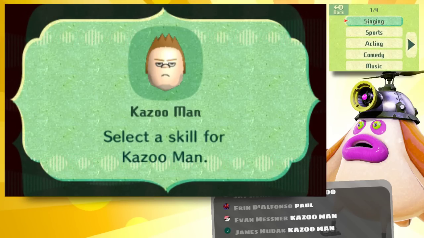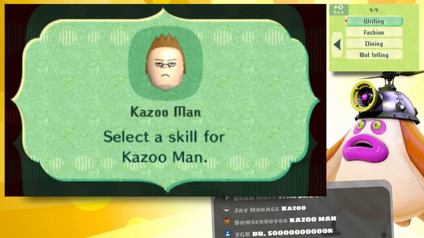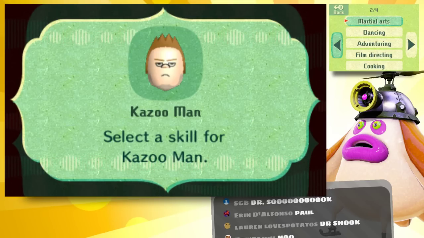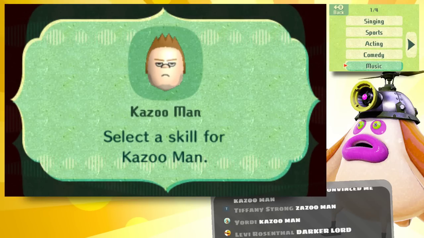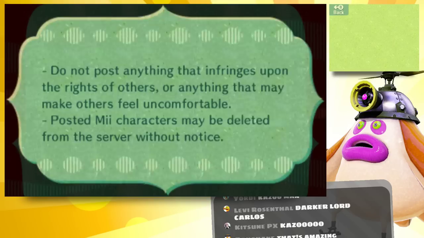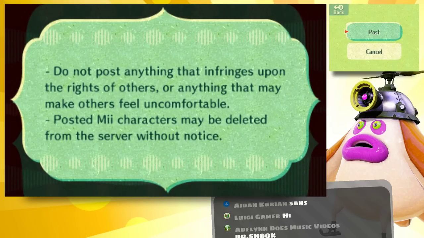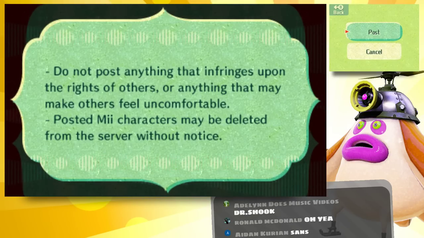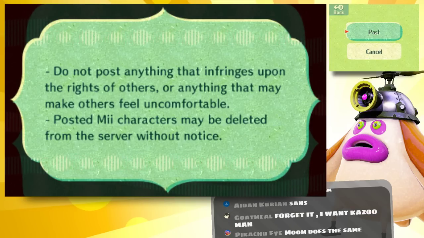Wait, what is this? It's like the skill for Kazoo Man? I don't even know. Well, it's gotta be like music. It's his skill. He doesn't like using it, but he has the ability. Or maybe he secretly likes using it. We'll write the story as it goes on. Did I post anything that infringes upon anything? Posting me characters that may be deleted. Well, look. I think he's fine. Neat.